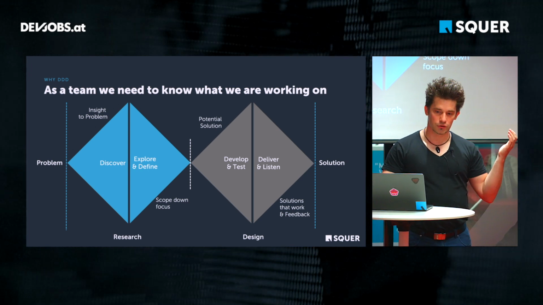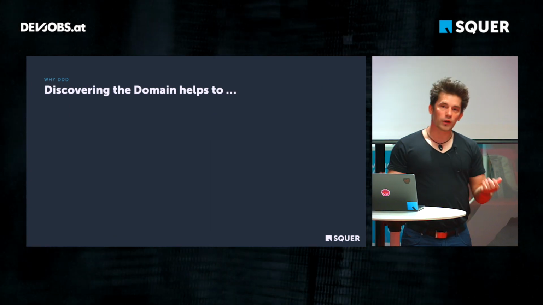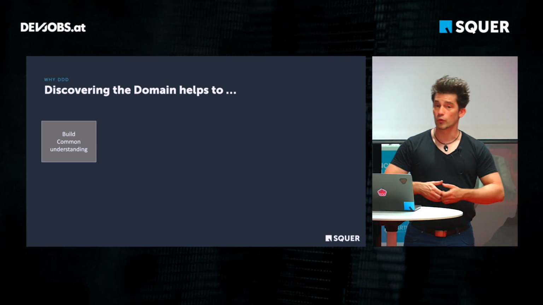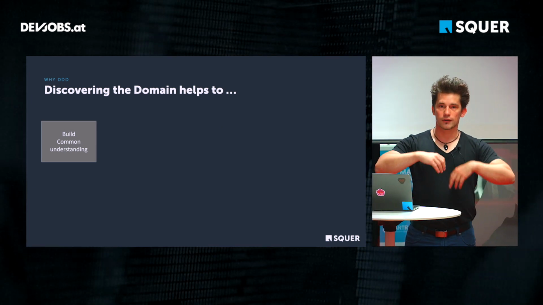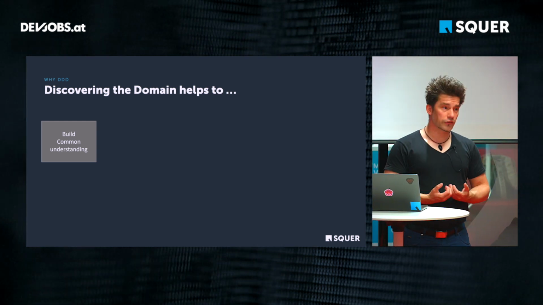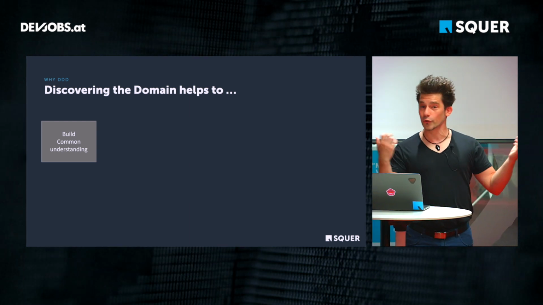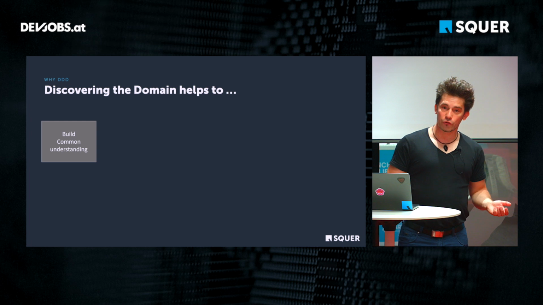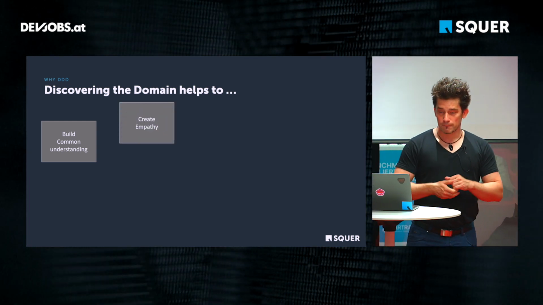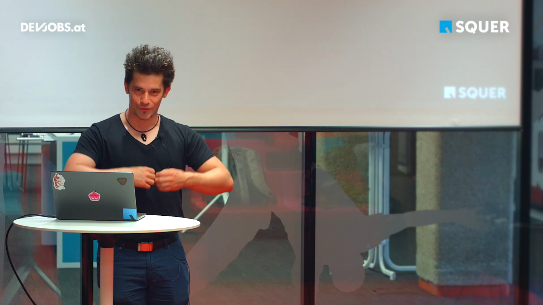If you go this approach, what benefits do you get with it? First of all, you have a common understanding. Whoever is in the room and takes part in the whole business understanding, business analysis, discovery, there is a common understanding after you leave the room, because you know the words, you know the processes a bit, you know the people, the communication structure. It's all part of this process. And with that, when you have words and understanding, you create empathy as a whole team.